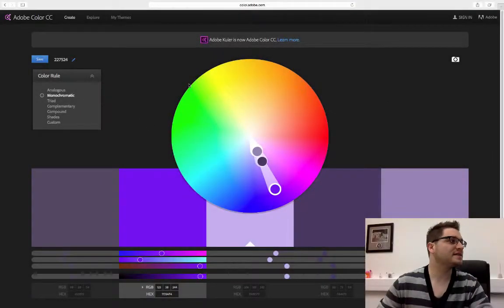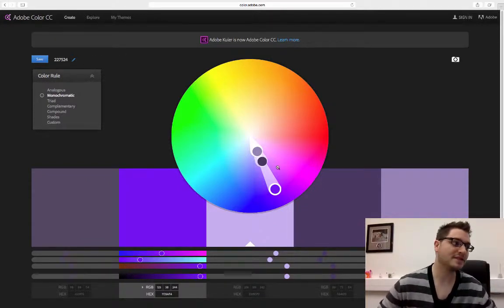So here is a great website called Dobby Colour. If you just search Dobby Colour through Google, you will find it, but that's easy done. So what we do is we can create colour schemes with this. I'm not going to go into the full aspects of how you do all of this, but I'm going to show you a really quick and simple way.